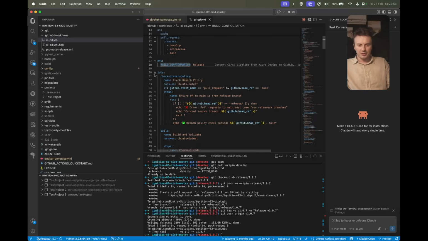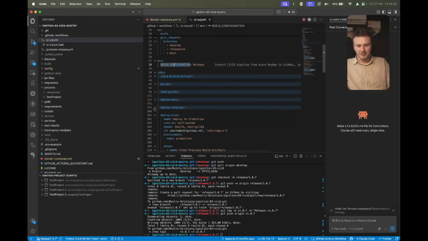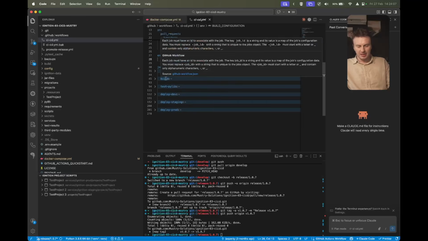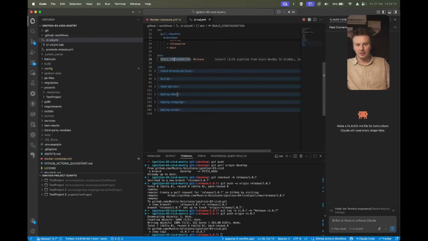And then we have jobs, and let me show you what's in here. We have check the branching policy, we have a build step, we have our testing from PyLib, we have our deploy to development, deploy to staging, and deploy to production.